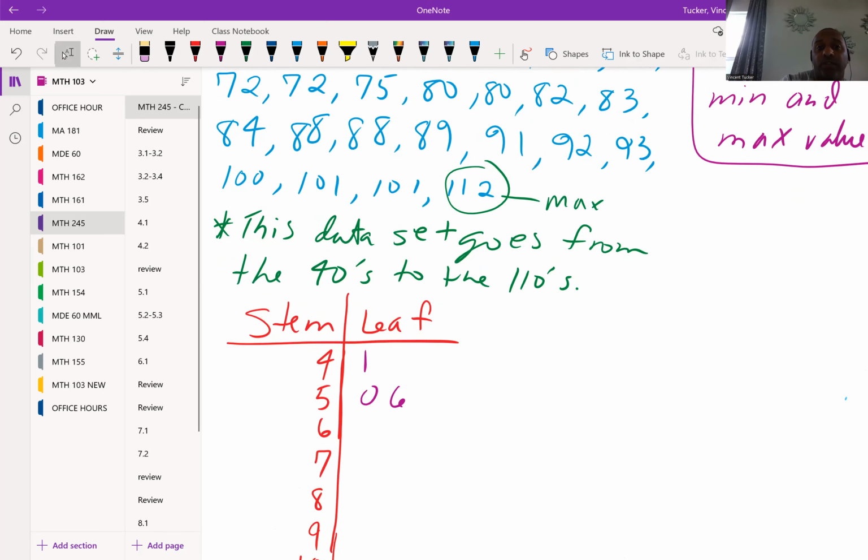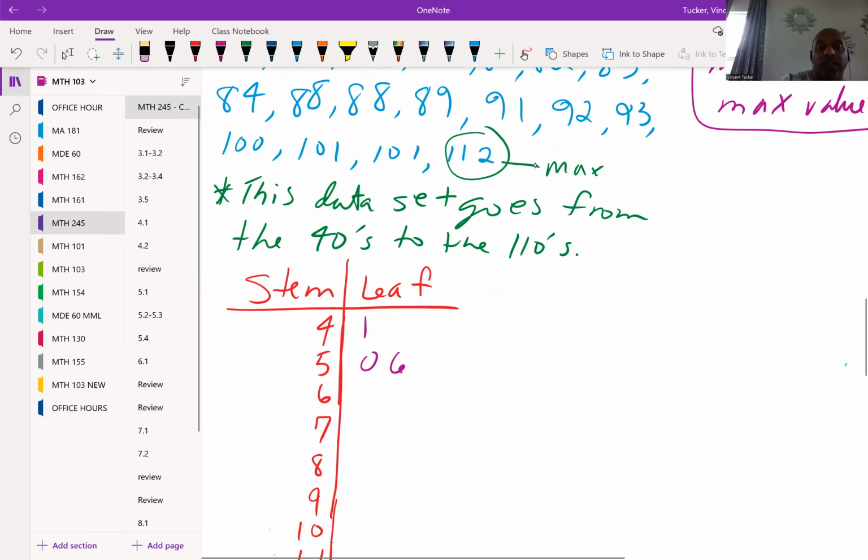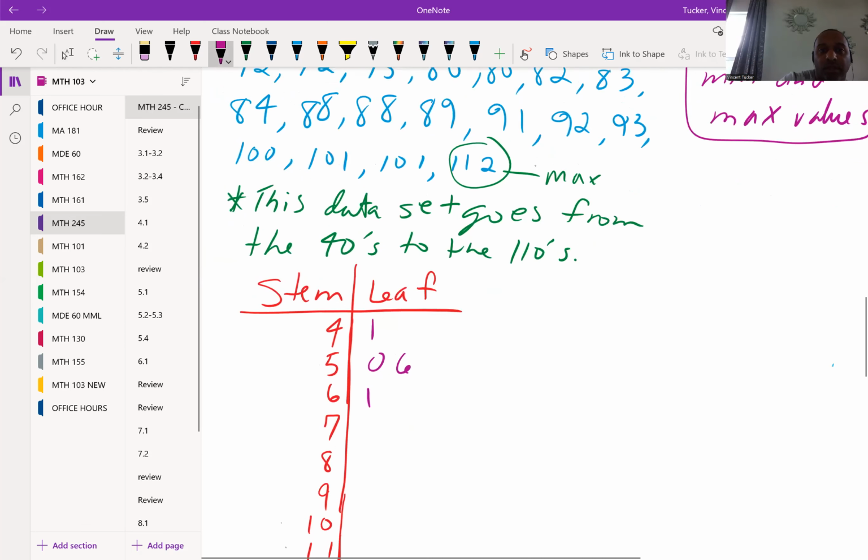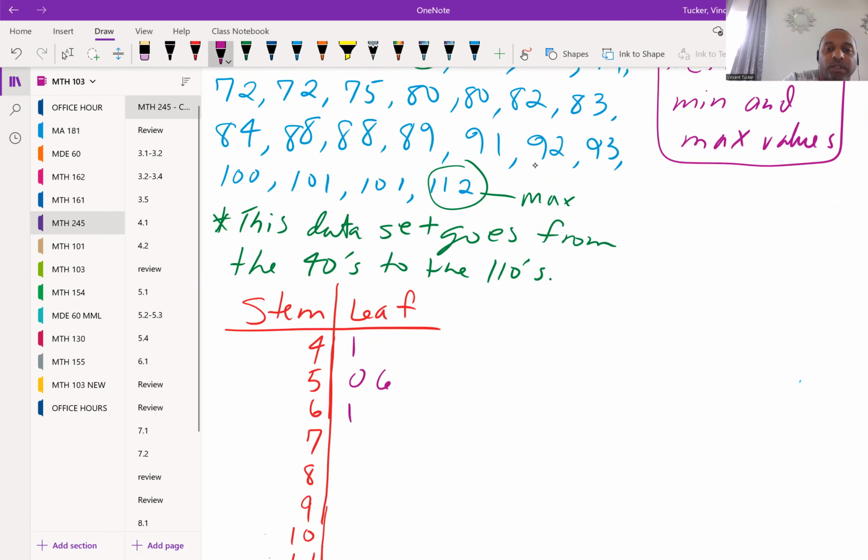Then notice there is no 60 value. There are no 60s. So you would not write 0 here because that would represent the number 60. You would just leave it blank. And then we have 71. Let me make it a little smaller. We have 71, 72 twice, 75. Oh, I put it down. Sorry about that, I wrote it with a 6.